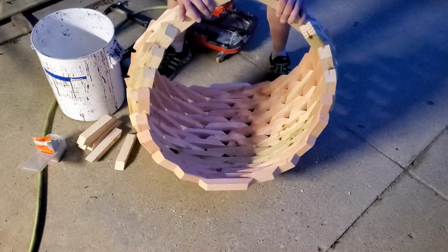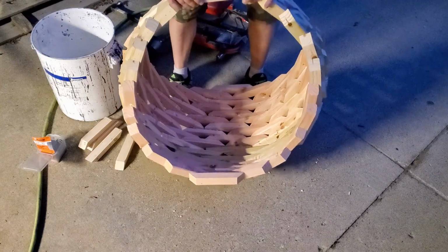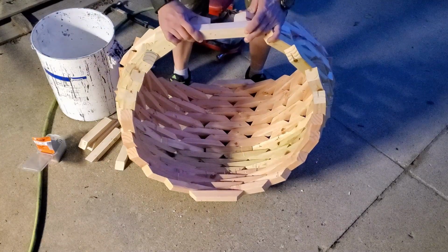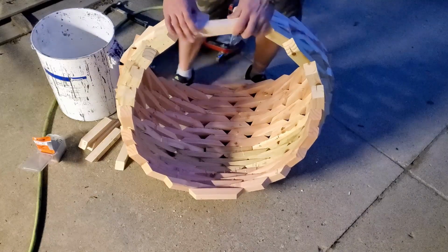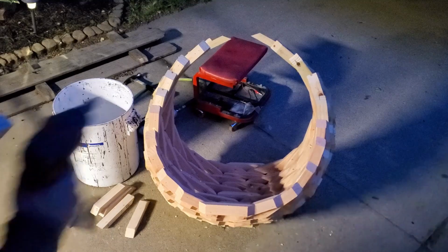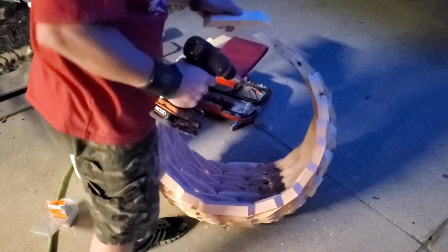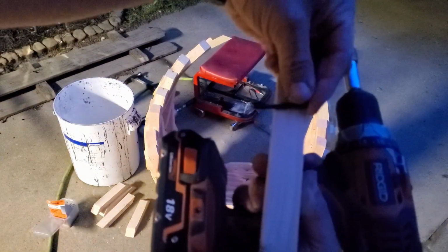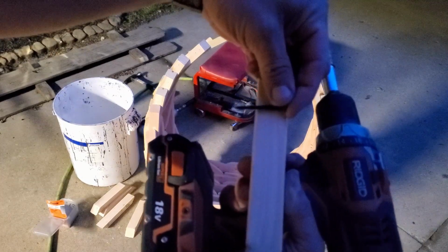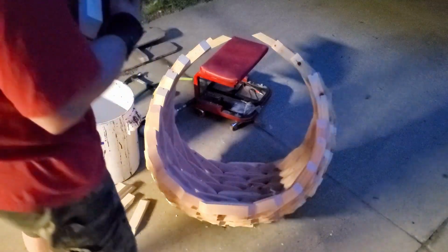The handle. For that, I'm going to take two and go right here. And we're not nailing this, we're going to be screwing these in. For the handle, we're going to be sticking a piece on each side here. We're going to be screwing that in. I'm going to be using a 1 3/4 screw, so it gives us a good amount of penetration there, not going all the way through the next board. Drilling and chamfering those holes.